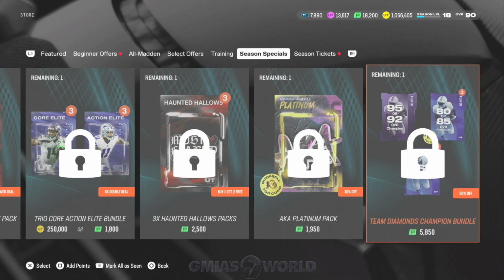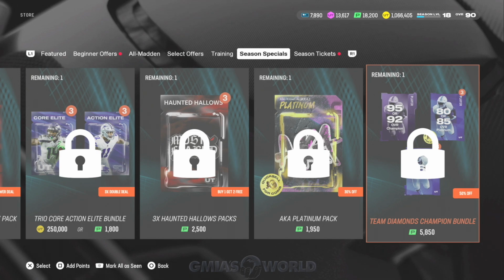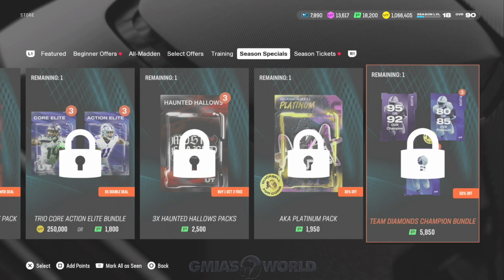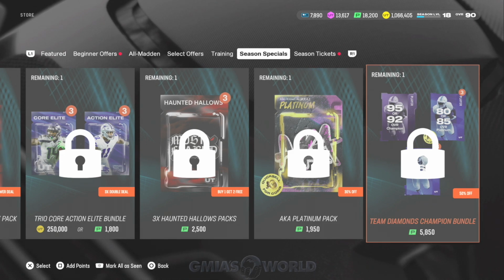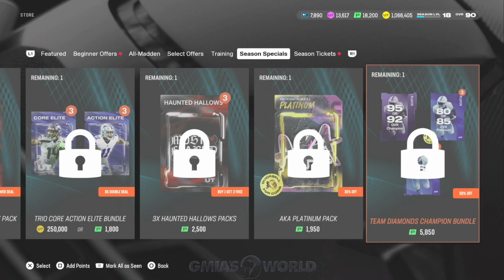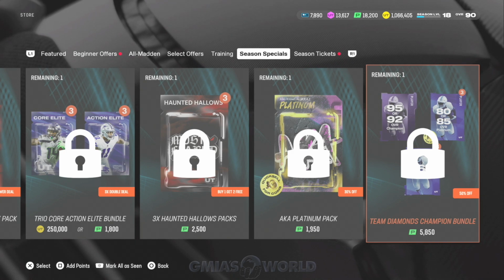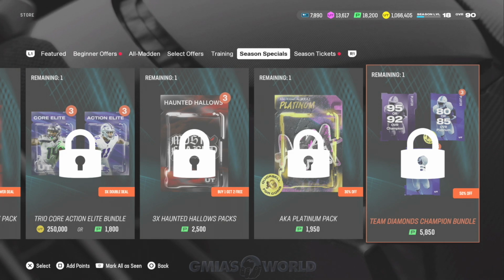Like if you look at this, this Team Diamonds Champion bundle, this is all the way at the end of the season, or when you get to level 50. So they're pretty much telling you they're going to give you an opportunity to get a 95 or a 92 champion, but you have to wait. Similar to this, on Black Friday, you're going to see a lot of different stuff like this. Now, obviously, all of them are not going to contribute to Team Diamonds. But we are only concerned with Team Diamonds unless they drop something else that's even more appealing.